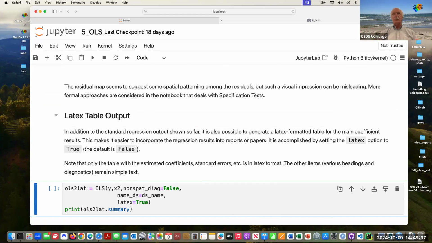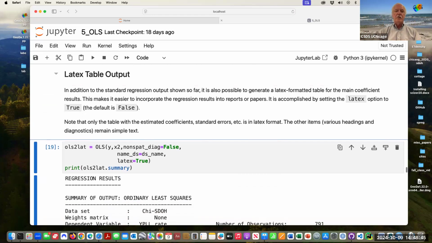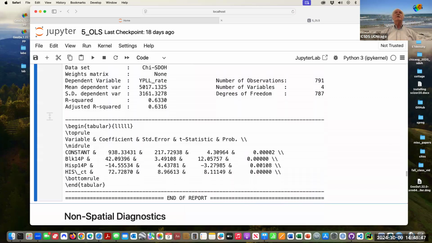Those of you who use LaTeX know how to do that. There are all these extra symbols in there, which are not that easy. You can do them by hand, but it's kind of a pain. So this is the LaTeX begin tabular. It sets it up for a table. Obviously, this doesn't look very good, but if you put this in LaTeX and you compile it, it's a very nice looking table. So this avoids having to retype it. Okay, so I'm going to keep it at that.